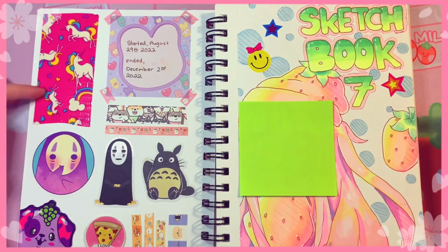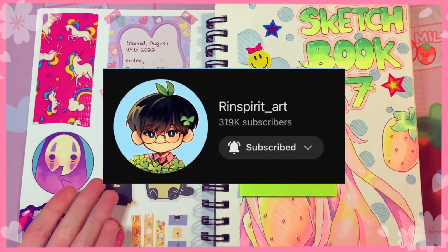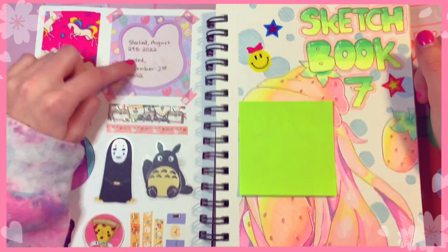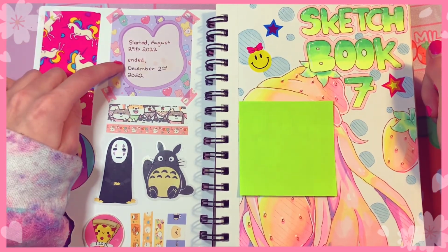On the inside cover, I have some stickers and tape. These two are from the artist Rin Spirit Art here on YouTube. I bought them from her shop. And this is my start date and end date. I started it on August 29th and I ended it on December 2nd.